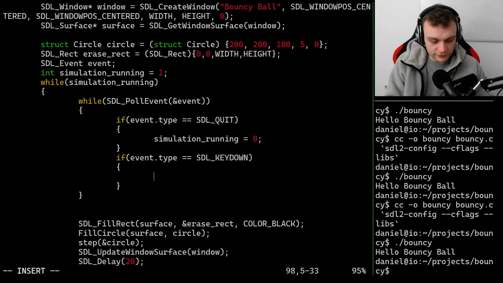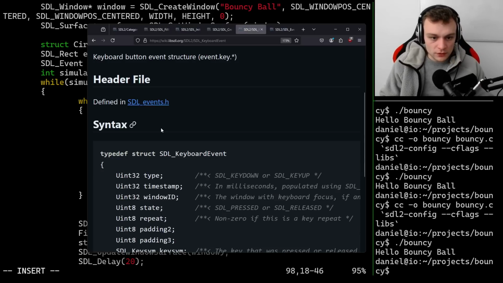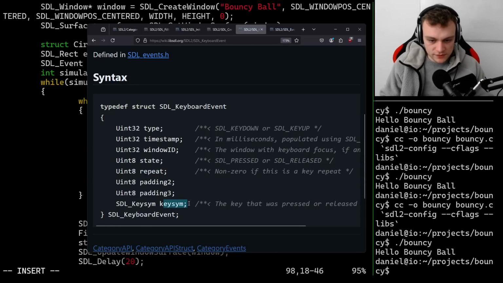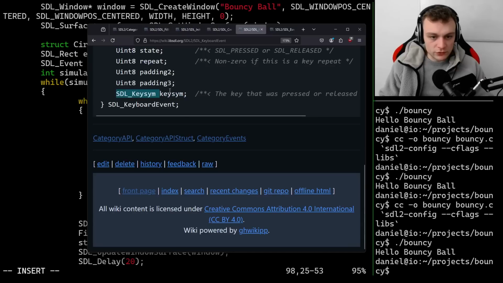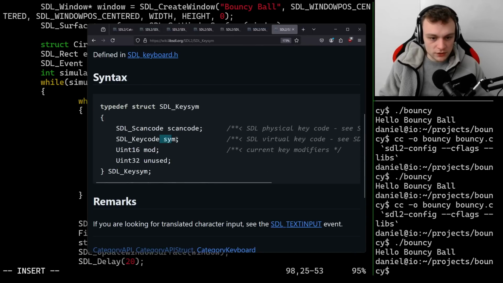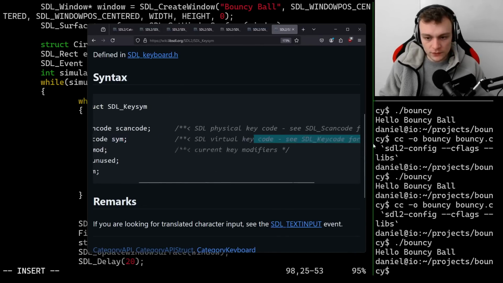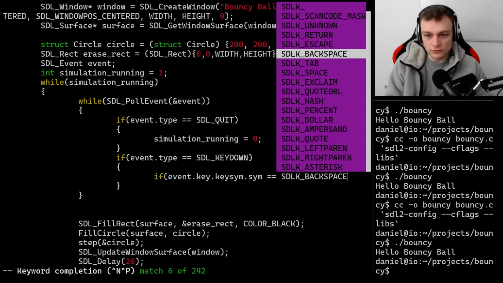And I'm going to do the following. If event.key, which is the keyboard event itself, and then the keysym. keysym.sym, I remember on the SDL keysym there was an attribute called sym for the key code. sym is equal to SDLK space bar, for example.